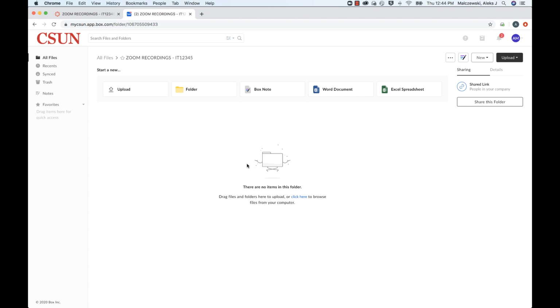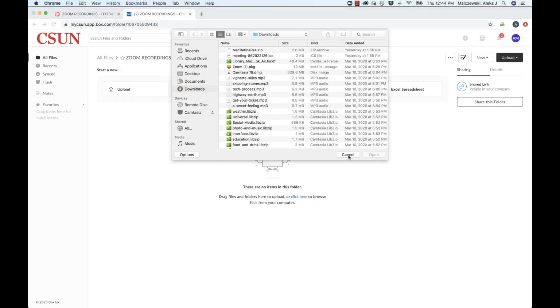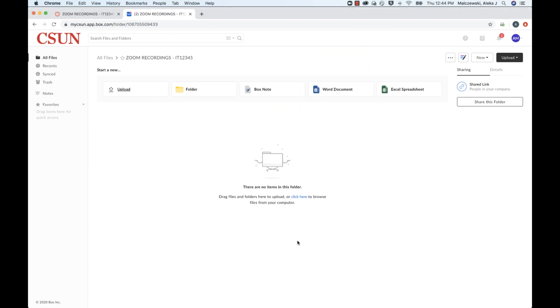And now you can see in the Zoom folder, in the Box folder, you have multiple options to upload just by clicking the button and selecting a file. Or you can also drag and drop things into this blank space here. You can also upload Word documents and Excel spreadsheets. So the nice thing about that is you can put in instructions, you can put audio files, videos, PowerPoints, basically anything you want to start in here. You can put it all together and create one folder.